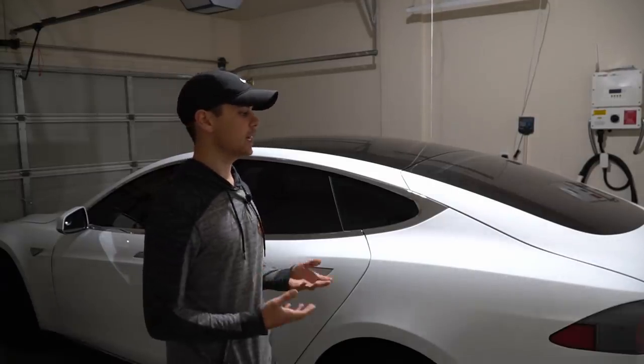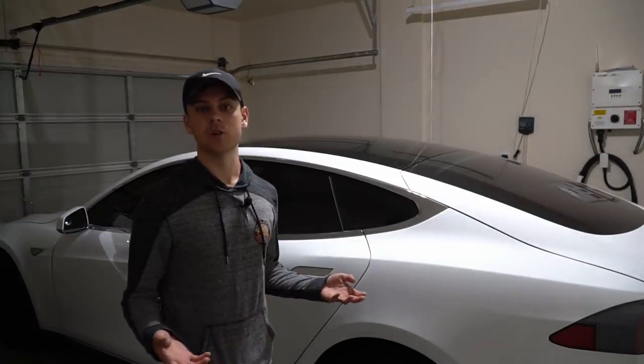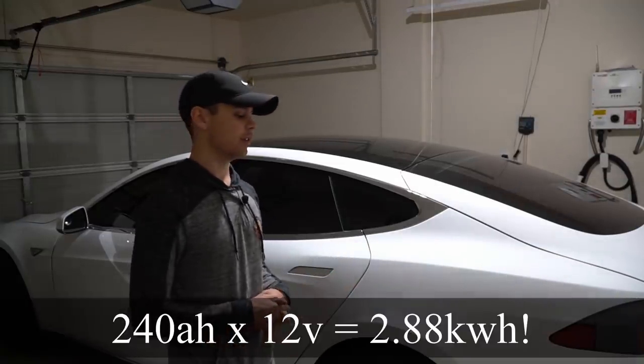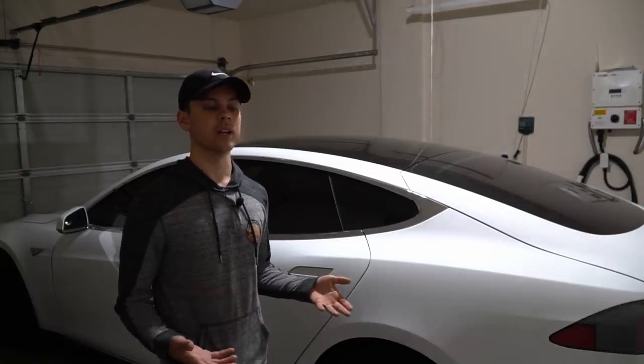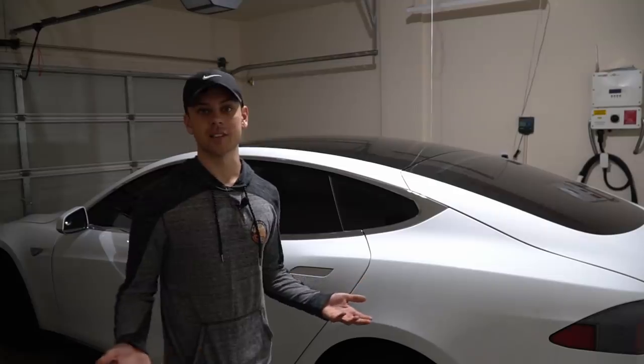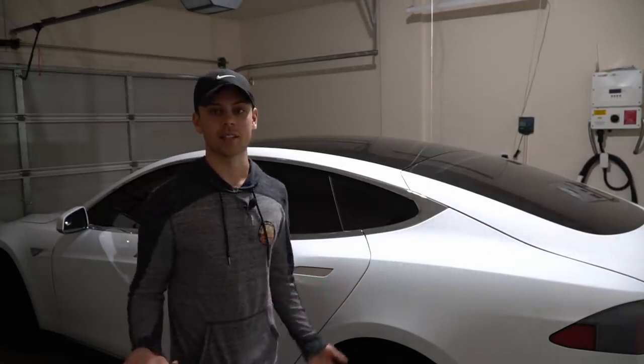You can only pull 10 amps from the receptacle, but over the course of 24 hours, that's 240 amp hours at 12 volts. So you could charge up a Goal Zero or some other solar battery and then use that to power other devices like a fridge. So this is a very easy upgrade and it only takes a couple minutes.